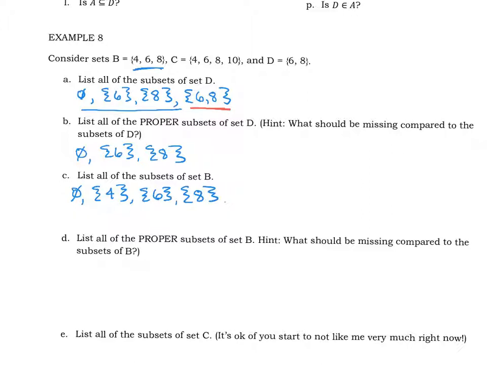Now we have to list all the subsets with 2 elements in it. So you can have a subset with 4 and a 6. Okay, and then let's link 4 with 8. Okay, now 4 has been linked to everything it possibly can, and so let's start looking at the 6. 6 can be linked to 8. Now 6 has already been linked to 4, so I'm done with all the subsets of set B that have 2 elements. And then the last one would have 3 elements, and that of course would be the set itself.